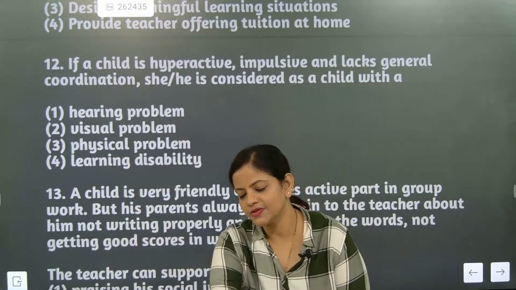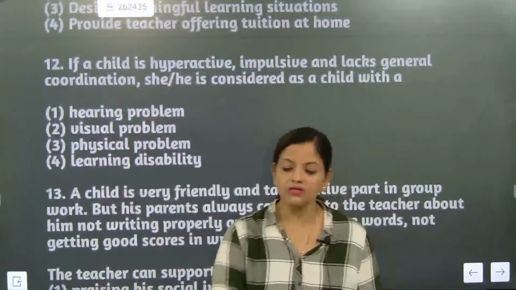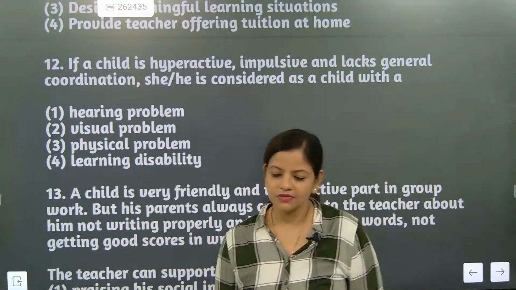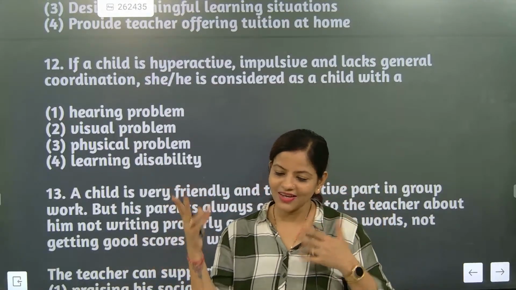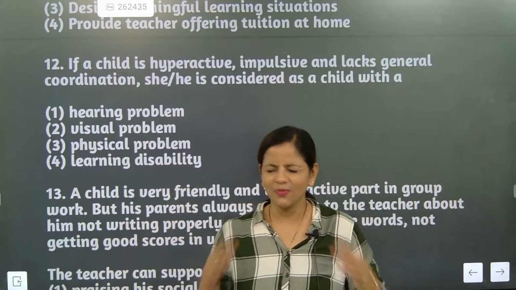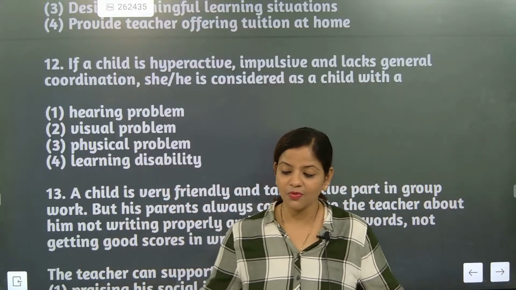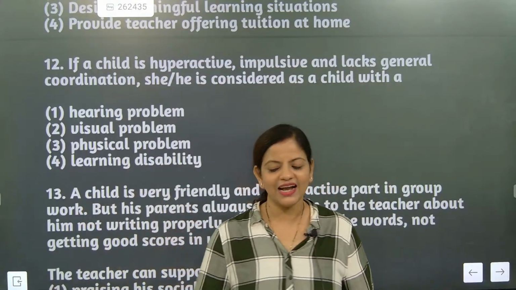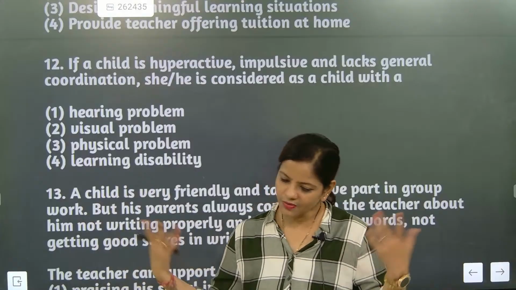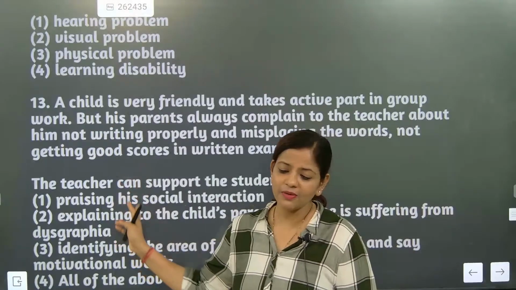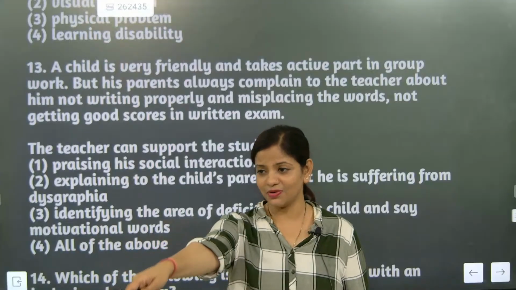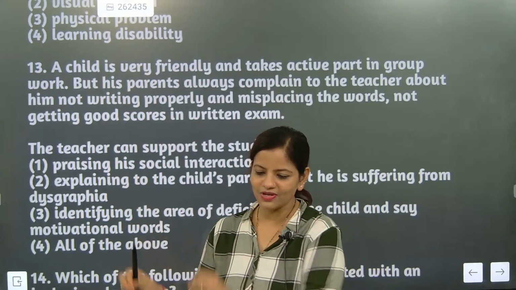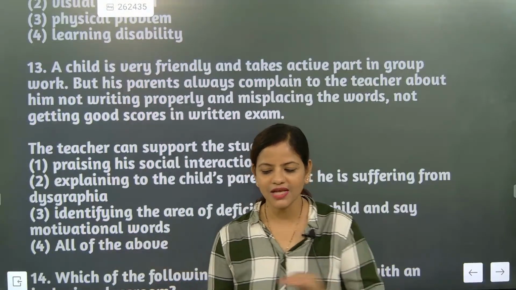Learning disability. Yes, the person will be suffering from learning disability, because hearing problem is not it. Hyperactive children do not have hearing problem. They are very good in hearing. Hyperactive children will listen to you say one thing and do what they want. Visual problem means they can't be hyperactive. Physical problem means they can't be hyperactive. If I have a problem in my leg or hand, I will definitely sit in one place silently. So this is a type of learning disability. They will not be able to sit in one place. One time you see the person is here, after that there. After every 5 minutes the person will change their location. That's called hyperactive children.